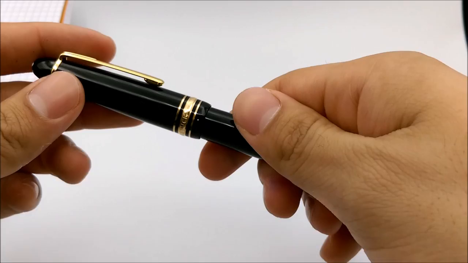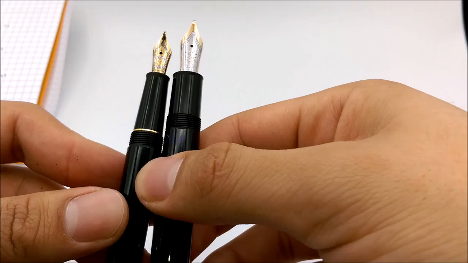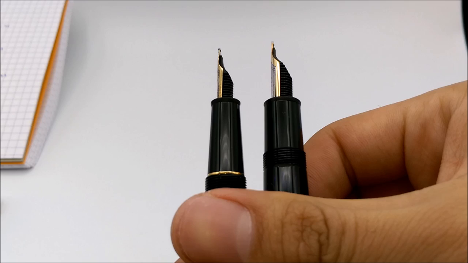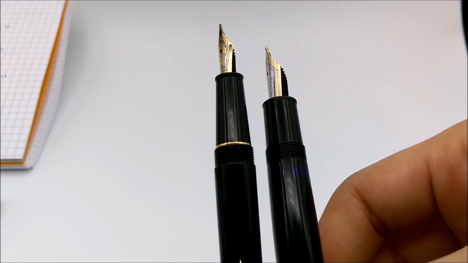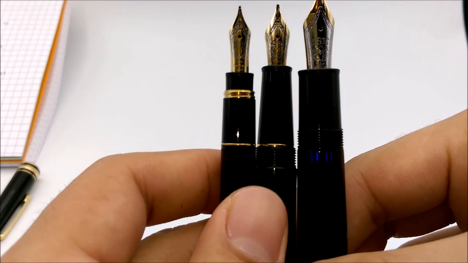And finally the 146. Well there's not much to be said about this that other people haven't said. It's a very good size, the nib is fantastic. The 146 nib is significantly bigger and wider and also the feed is bigger. I think the feed is very similar on the 114 and the 145. So this is piston filler, has an ink window. That's the difference between the 145 and the 114 with the 146.